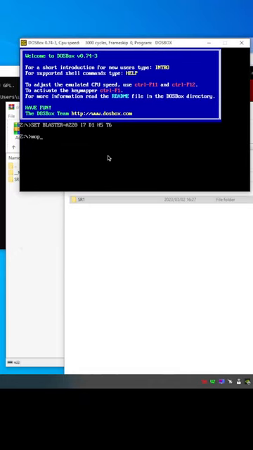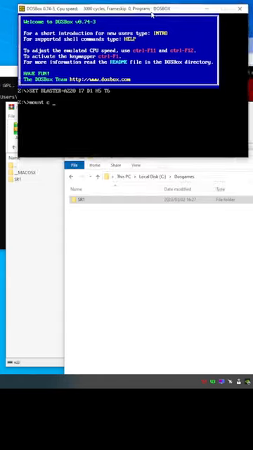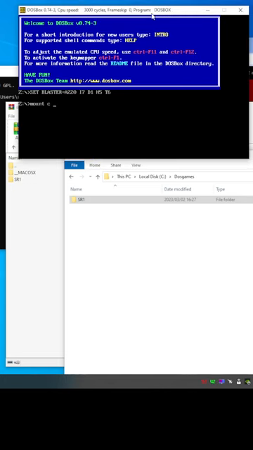The command is mount, space. You're going to give it a drive letter. So you're going to tell it C, space, and then the actual path of where your games will be stored. So in this case, it's C:\DOS games. All right, you need to do this every time you open DOSBox. There is a way to automate it, which I'll show in future, but this is the main thing.